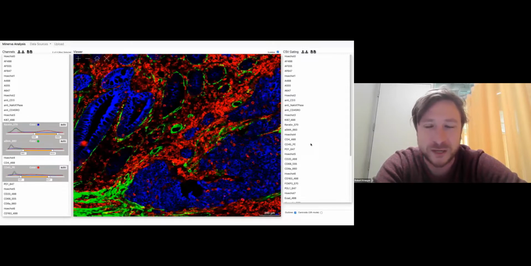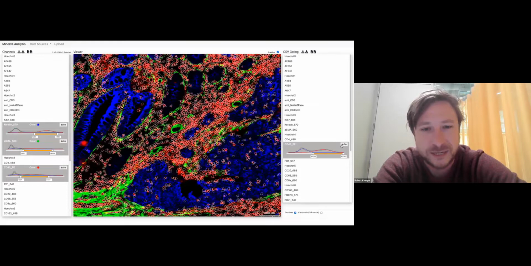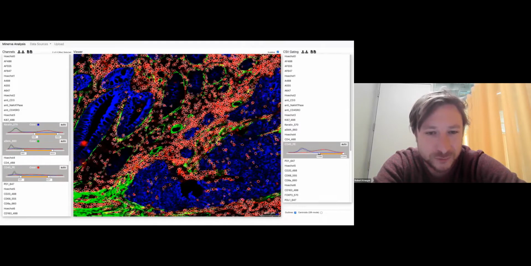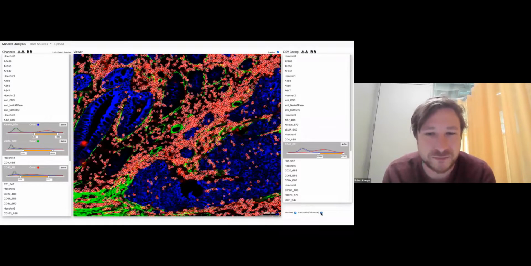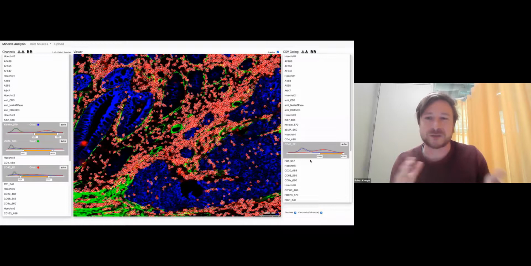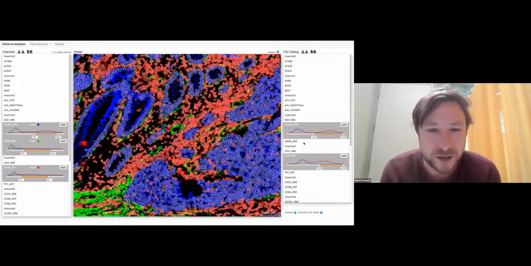And then we can look at the tabular data. And by activating that, we get the segmentation mask. And we can change the gate here. Everything that is still shown with the segmentation will end up in the data table. So by changing these values, we can set the min and max thresholds for the filtering of this final data table.